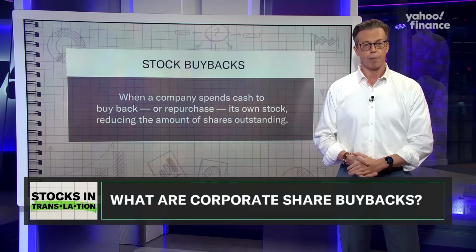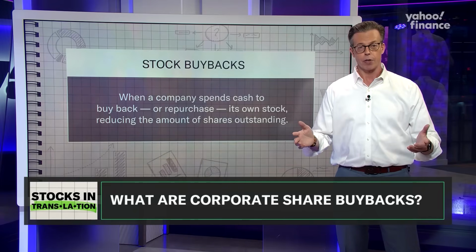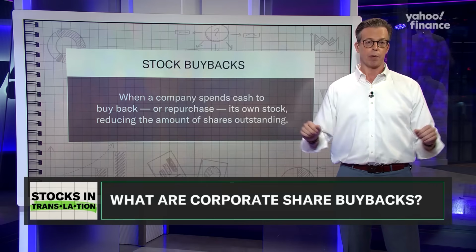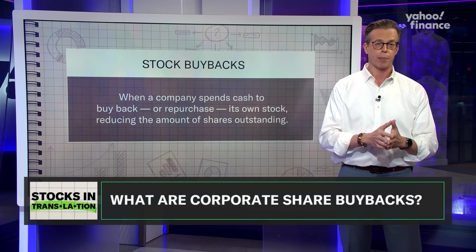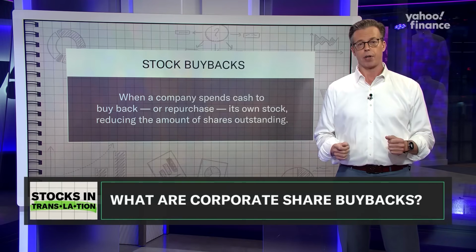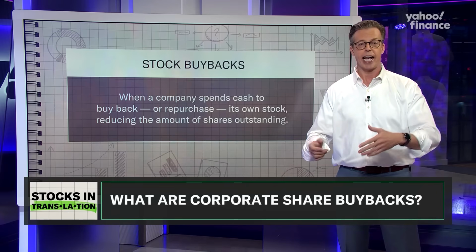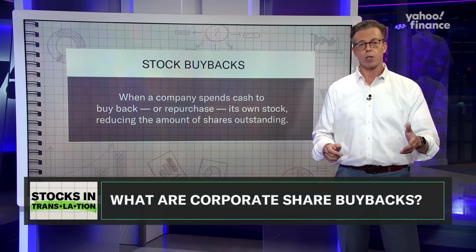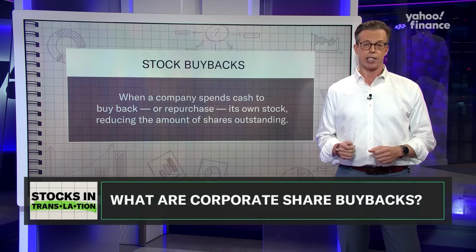First, a quick definition. A stock buyback or repurchase is when a company uses cash to buy its own shares in the open market. Fewer shares can lift earnings per share and also support the stock price. And it can also help offset any compensation paid to employees in stock. The buyback is a legal, common tool, but it does not guarantee gains.